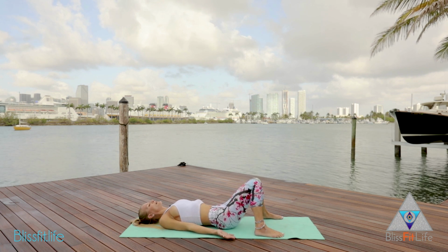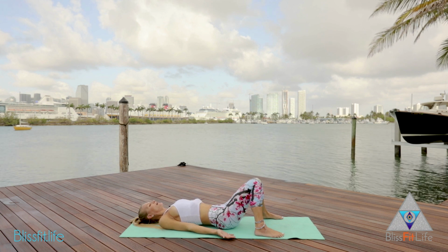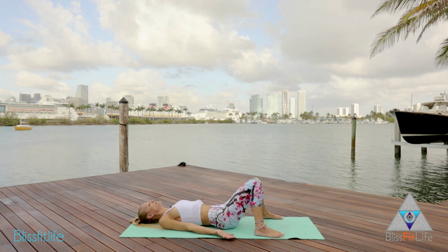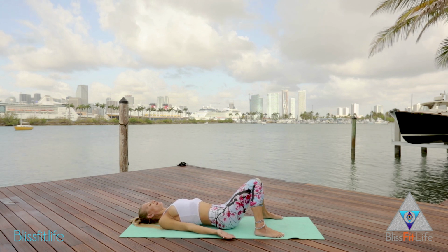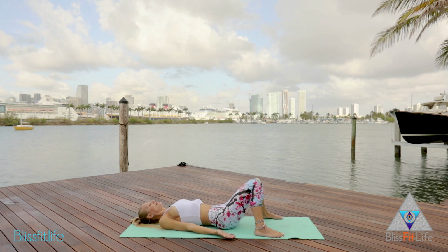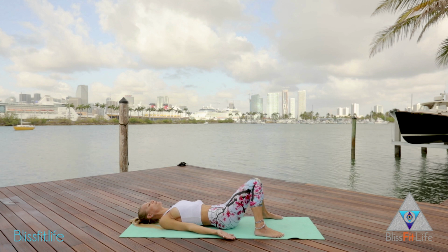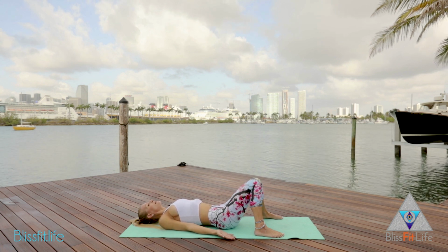Take your deepest breath yet. And exhale out the mouth. Take another deep inhale. And exhale. One final ah breath, deep inhale. And exhale.